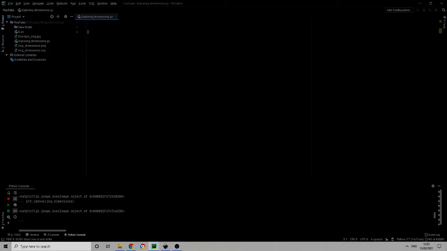Hi, so I'm gonna go through how to load image data or images into Python, how to explore the dimensions of said image, so how many channels does it have, the X and Y dimensions, how many pixels that is of that image, then how to grayscale images, which is picking a particular channel, and then also how to crop images based off slicing pixels out of your image array.